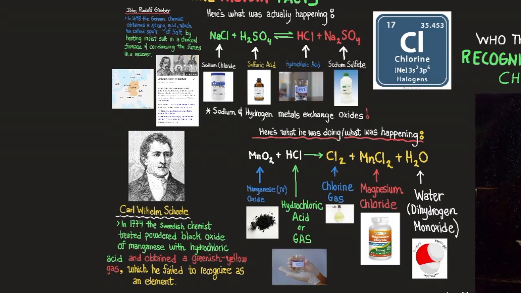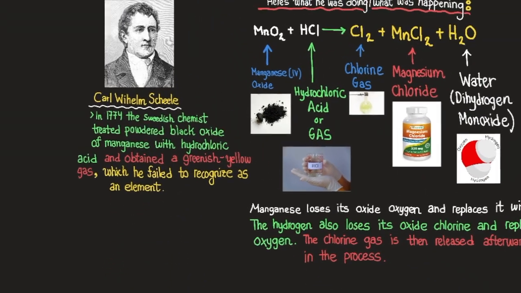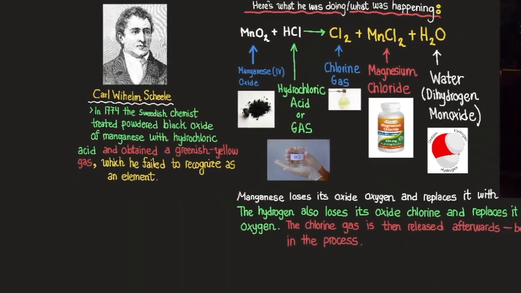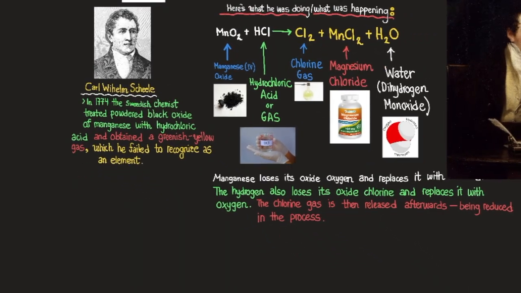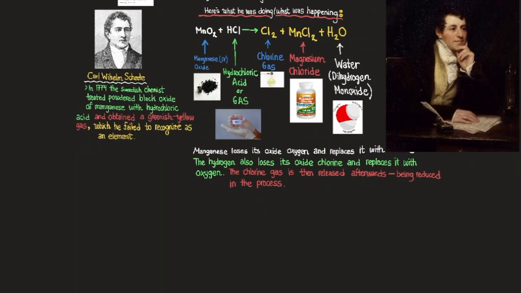So moving on from John in Germany, we're going to move on into the future with Carl William Scheele. We talked about him in previous videos about the elements involving gases. He is very involved in the discovery of various gases on the periodic table, so he was a very popular scientist at the time. He was also involved in the element chlorine. He didn't discover it, unfortunately, but he did work with it, and he didn't even know that it was a new element that was yet to be labeled.